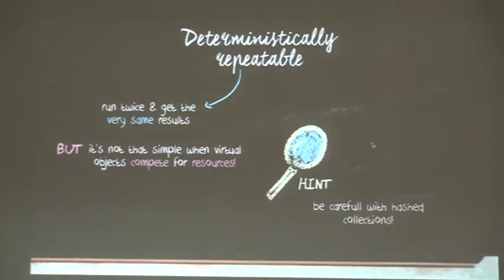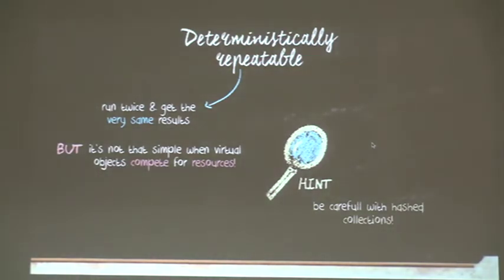Sooner or later, you will use a set, a dictionary, any hash collection, and you will iterate on those, okay? Well, you have to be very careful, because in the next run the enumeration could go in a different order. And with things that are competing for things that are scarce, you could get the resolution differently just because the enumeration took a different order. So you cannot afford not using hash collections, but you have to pay attention to when you use them. And this is not that easy, okay?